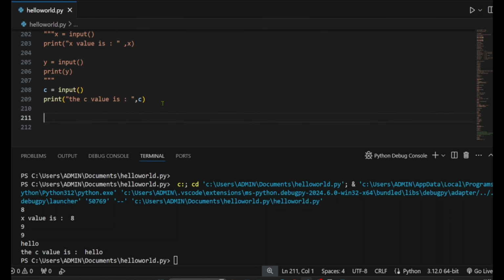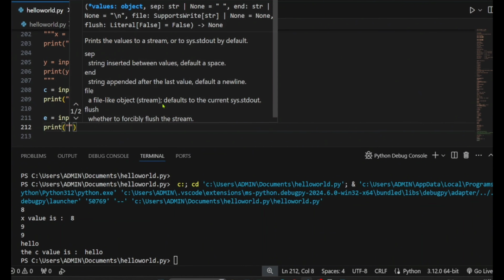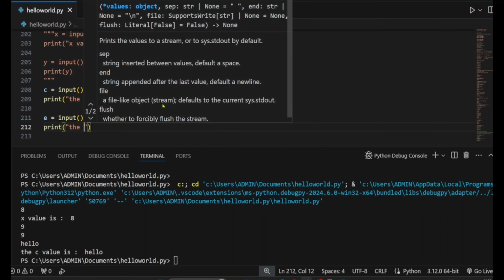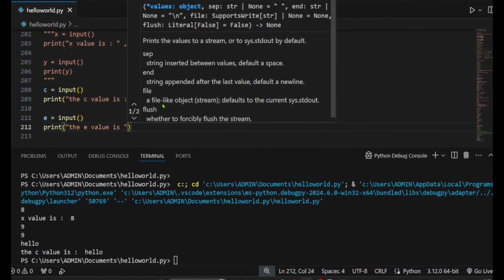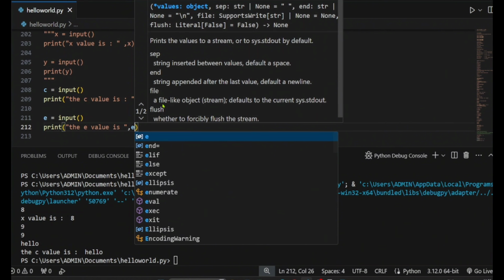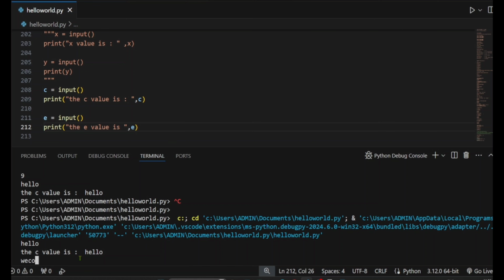Just check it out. Type a equals to input of, and print inside the double quotes the a value is, and run your program, and you see the blinking cursor. Type welcome. You can see the output as the a value is welcome.